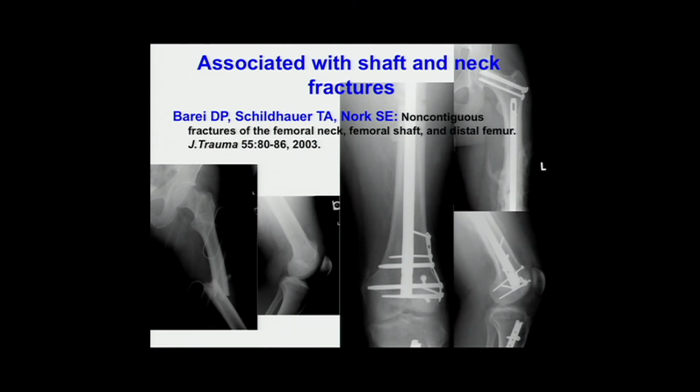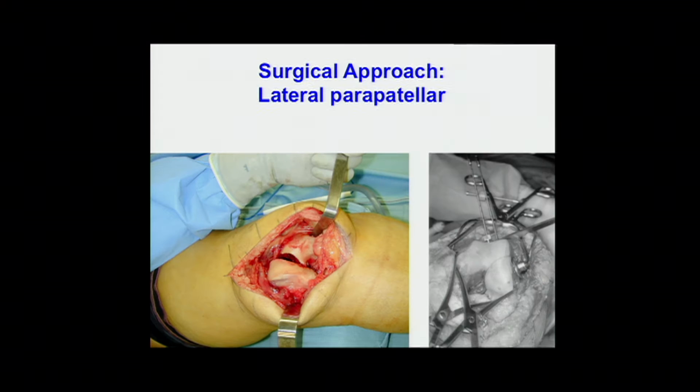There are a lot of other associated injuries with these, and we even found in femoral shaft fractures and even tri-level fractures of the femur, femoral necks, femoral shafts, and distal femur fractures, we would see these. So even in those associated injuries, we want to carefully scrutinize the knee joint and potentially even get a CT scan in that location.